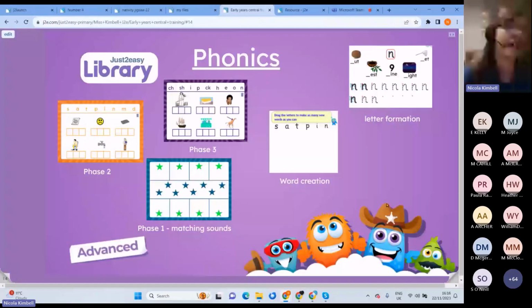Now, the difficulty when designing this course or this training session was that in England, early years is counted as reception, year 1, but in Northern Ireland, I think in Scotland as well, it is counted as P1, P2, P3. So there is a broader spectrum. So that's why I've included the phonics. No, that's not right.